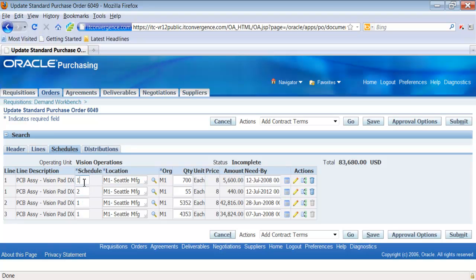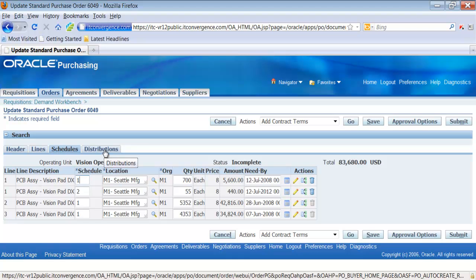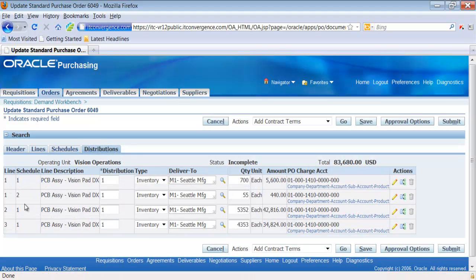Now I am going to choose the item and click distributions, but it doesn't matter which item I choose because I'm going to go to the same screen. So from the distributions, again, you will see that there are 4 schedules, 3 line items, 4 schedules, and from here I can make adjustments to the distribution. So here's your line items, your schedules, and then these are my individual distributions. And again, you do have the split capability should you want. I'm going to go ahead and save this, which if I want, I can come over here and I could submit this purchase order for approval.